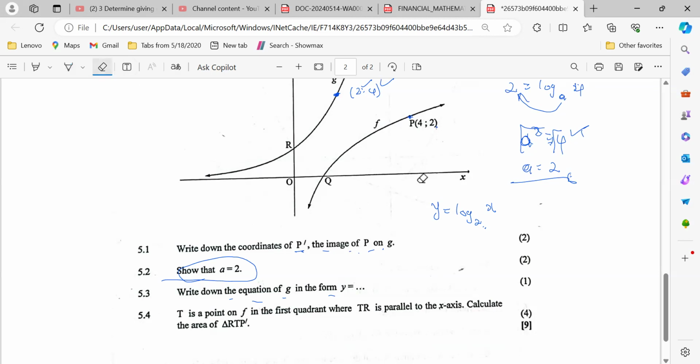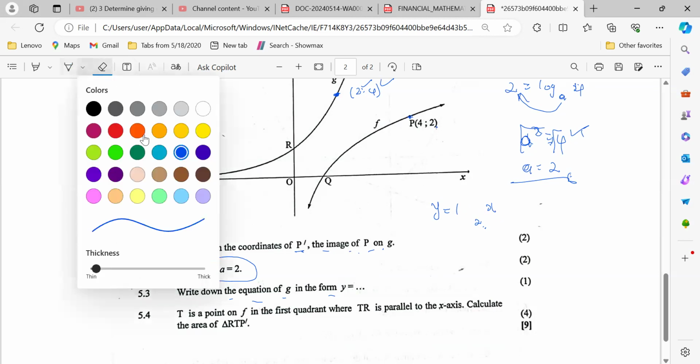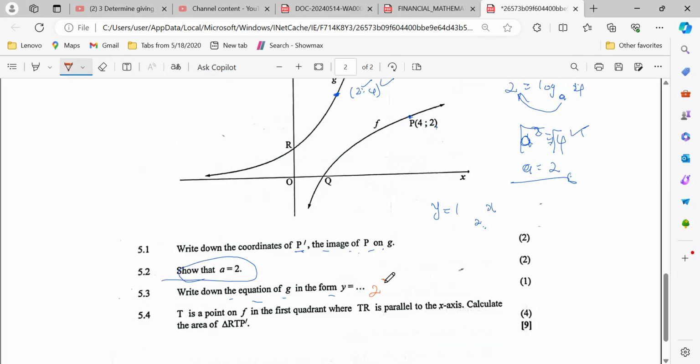Now, if you are going to write this question, you delog it. What you are going to do is simple. We're not simply going to remove the log, and then you're just going to write it a little bit better. It's going to look like this: y is going to be 2 to the power of x. Are we fine? There's no need for us to get this wrong. It's either you log or you delog this thing. So 2 needs to be a base, and then it needs to have an exponent. And then they give us 1 mark.